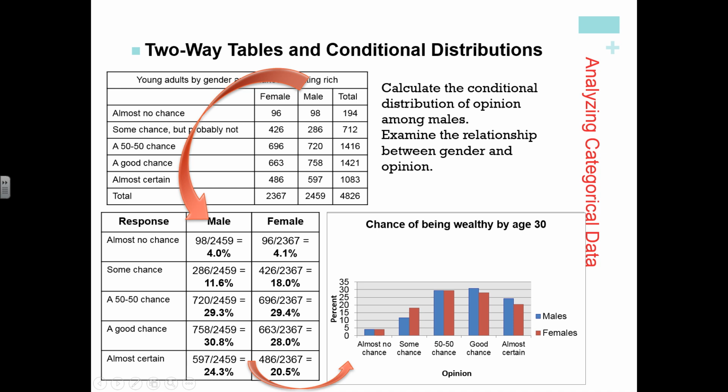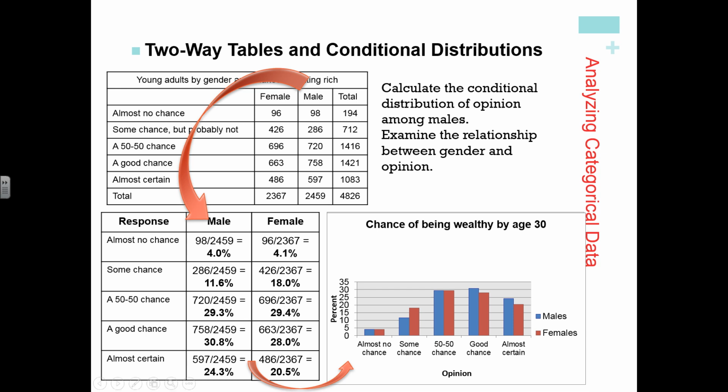And then not only that, I had to have my key, which shows that males is in blue and females is in red. You have to include that for every single graph to make sure that people know what you're talking about and people are able to read your graph without any commentary or any type of help. They should be able to just look at the graph and see what you're talking about.